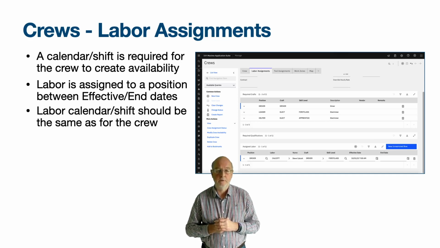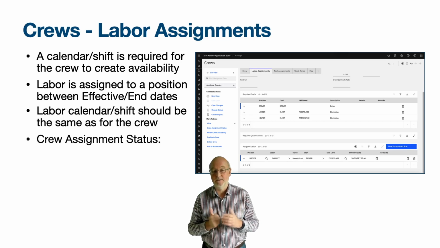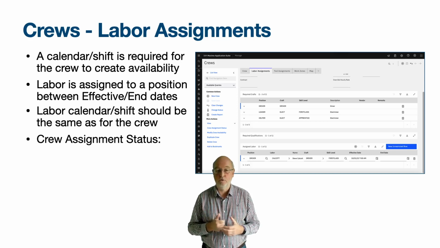As you make the labour assignments, hopefully everything lines up okay, and there is a perfect match to each of the positions. This is where the crew assignment status action is used. It will indicate the status of each assignment made for each crew requirement position. There are a few statuses apart from OK.